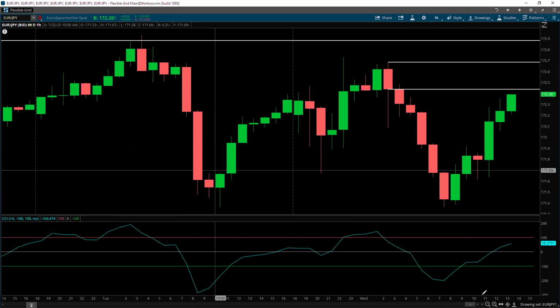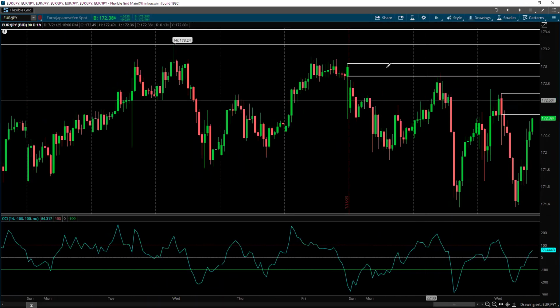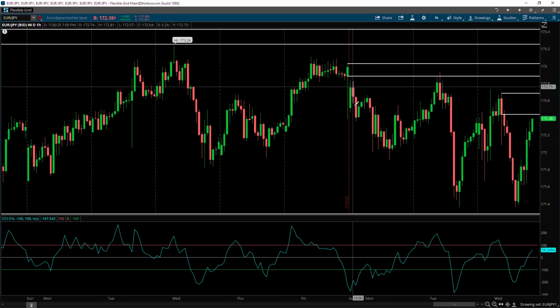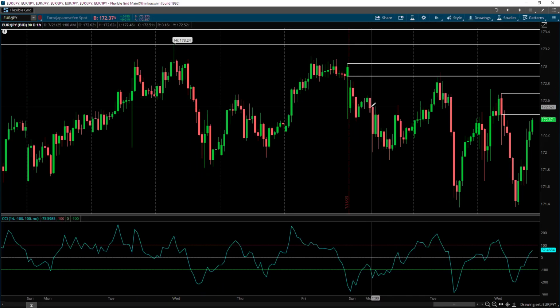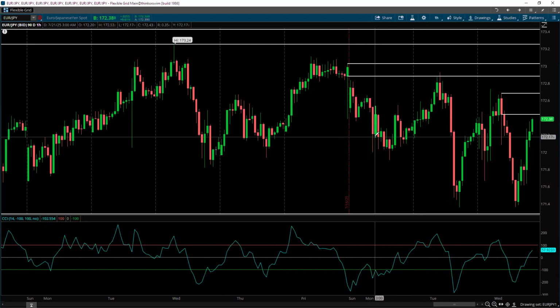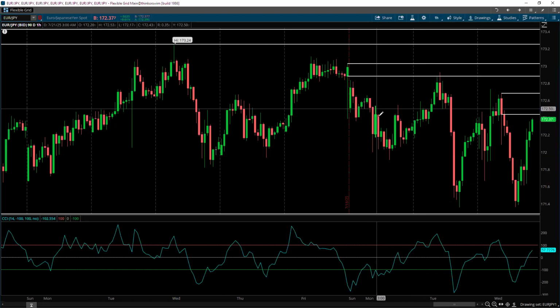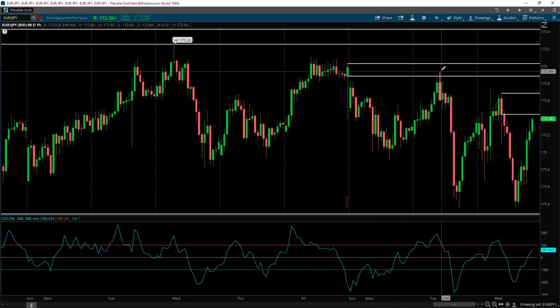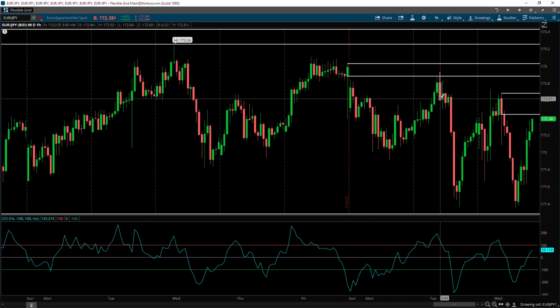So I'll show you. It's the same thing. Look, on Monday, the entry was here, but I missed this entry. So I waited for it to come back up and took it here on a 15-minute chart back into this area and took it all the way down. That was the trade on the day trade. Then it comes all the way back up the next day to here. So this is what I call a reversal bar.